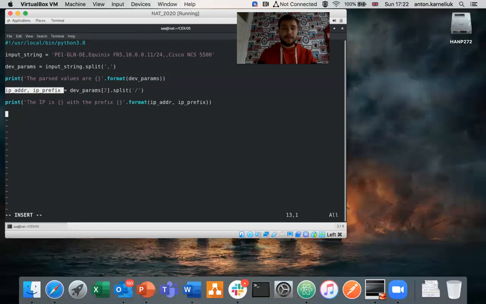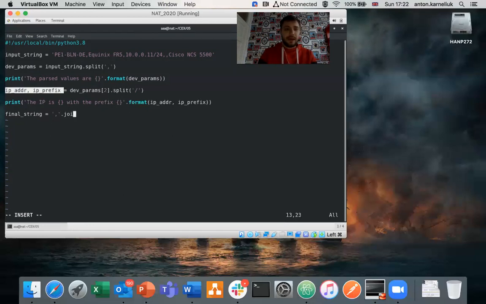So let's create a variable that would be final string, and the way the join function is created, we put as a string the separator, so let's say it would be the same comma.